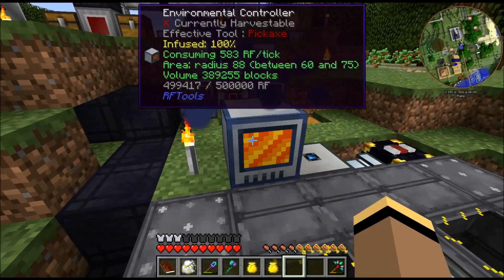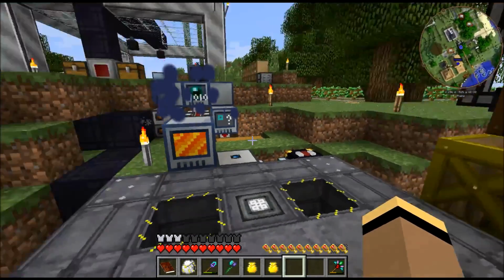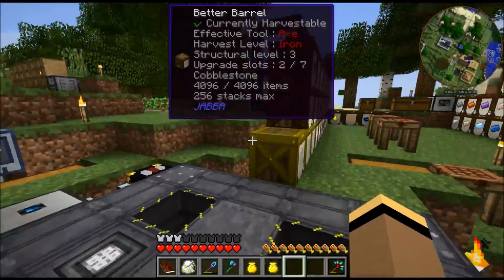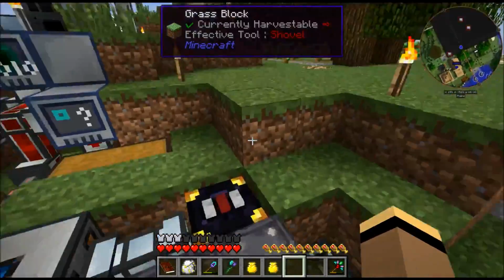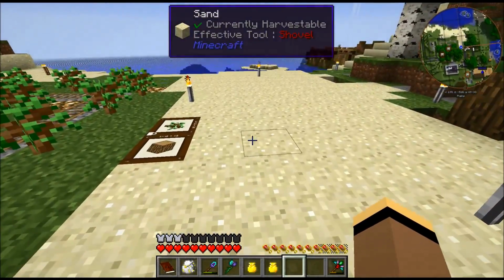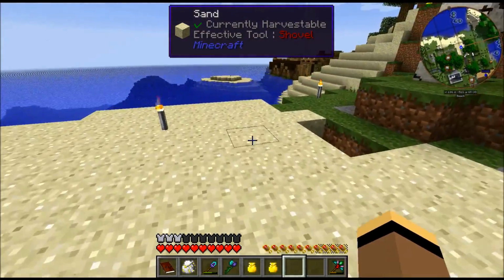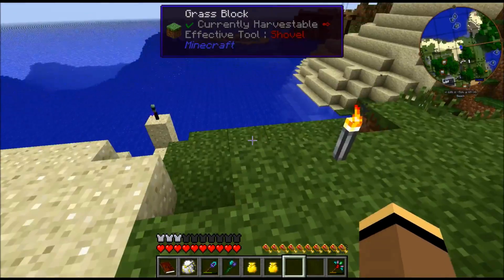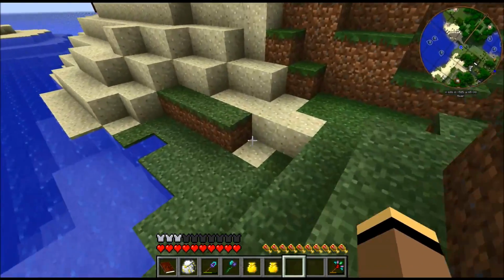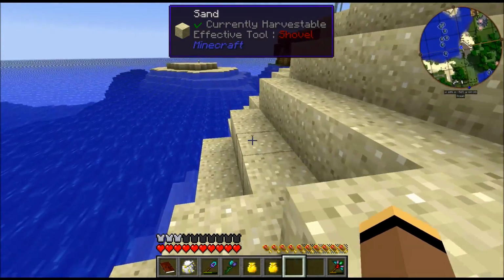Where's my speed? There it goes. Speed and saturation. Look at that. I never have to eat again. Now, the question is, so I know I will lose the speed and the saturation effect when I get out from beyond the space here. What's the our ender quarry there? Will I suddenly have to eat when I get out here?